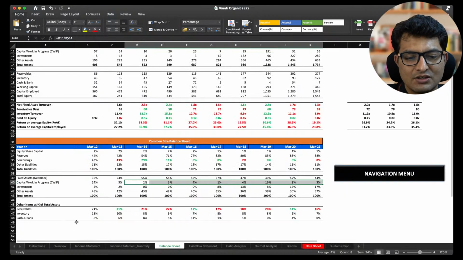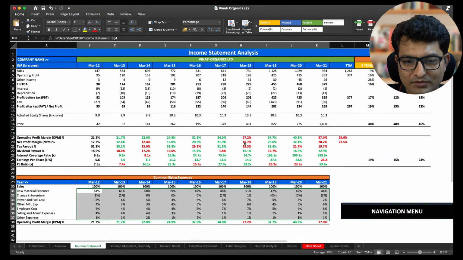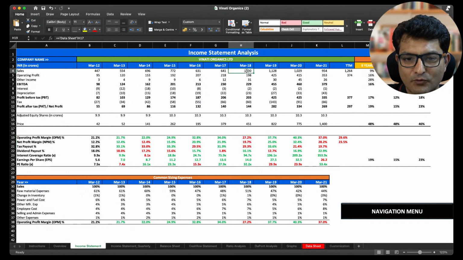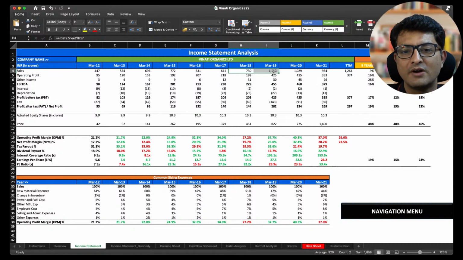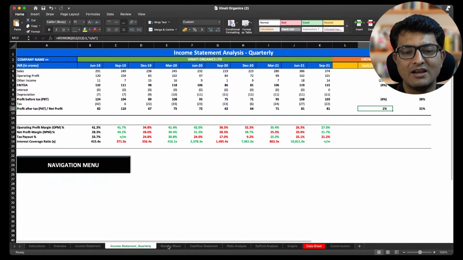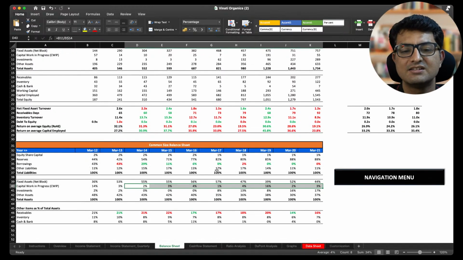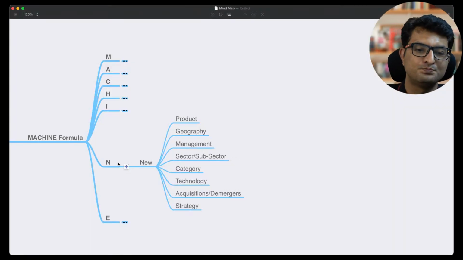So that is where you need to see it in combination with the fluctuation I was mentioning. Suddenly, if the sales are jumping, say from 730 to 1128, ask why it is happening, whether it is a new product, new management, or a new geography. Any kind of new will increase your sales, your quarter on quarter performance, and your operating profits if it is a high operating margin product. So that is where you need to focus on new.